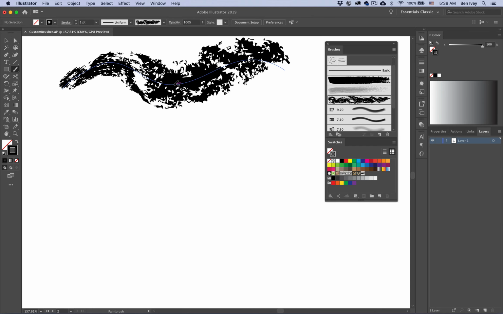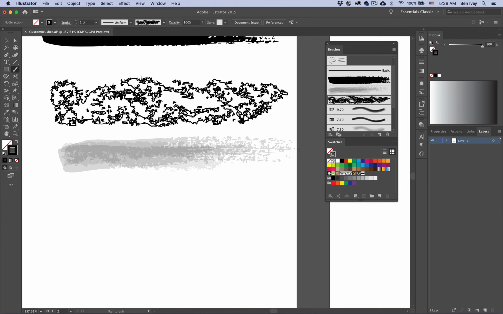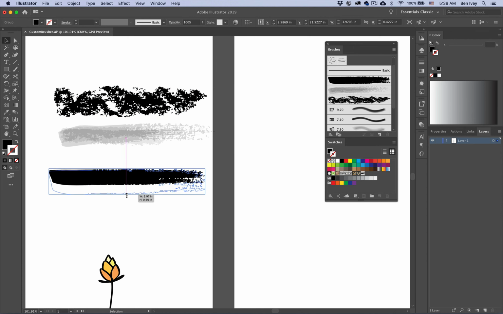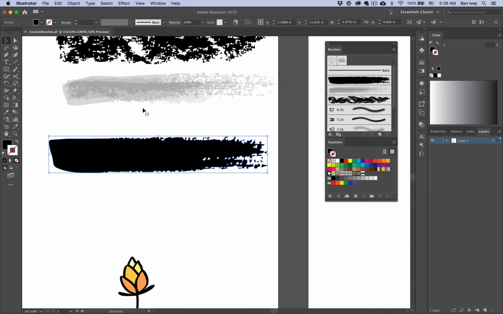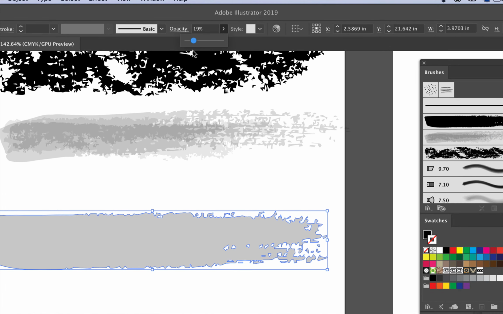And let's do one more watercolor brush. Remember, with watercolor, you need to be able to select multiple different bits of artwork. Looks like I had that selected too. Let's bring that back. There we go. You need to have multiple ones selected. So let's say I wanted to make a watercolor brush out of this one. So I've got it selected. We'll go up and drop the opacity of it way down.